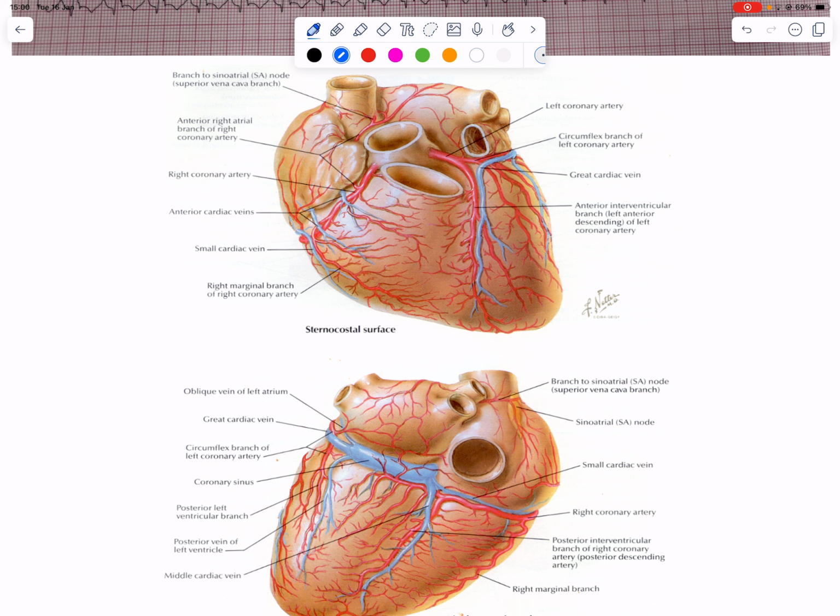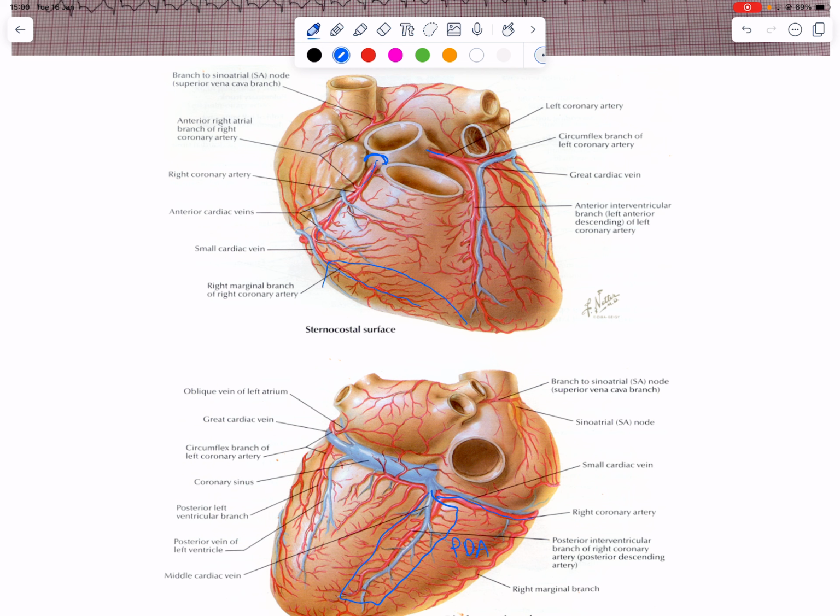This is just a diagram that depicts the vasculature of the heart, and obviously you've got your right coronary artery and you've got your left coronary artery. We're just going to focus on the RCA for now. It comes off from your right coronary sinus, it runs down, and then it gives off this marginal branch, which is going to supply the right ventricle, and then it wraps around the heart and comes here and gives rise to our main talking point today, which is our posterior descending artery.